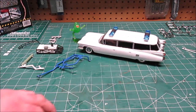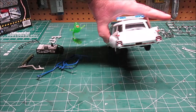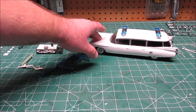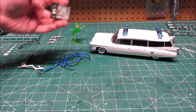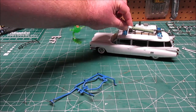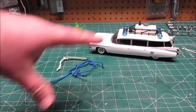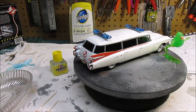The decals will also cover up any little chrome pen slips. I won't put door emblems or the trunk emblem on until the whole thing is assembled. You can see how nice that tailgate and rear bumper look. It is screwed together and on the base — it's a roller thanks to those metal axles. I still need to snap the parts rack in, attach hoses, tanks, decal all the accessories in their different colors, and push the blue lights in front and rear — then we'll have a final.